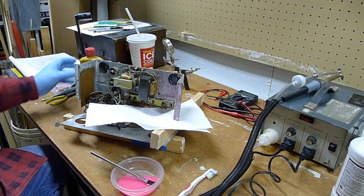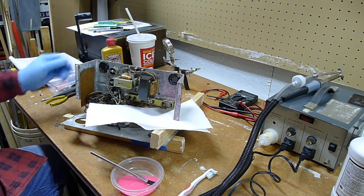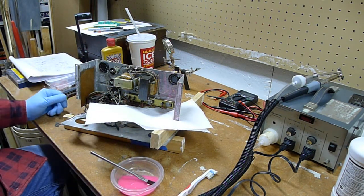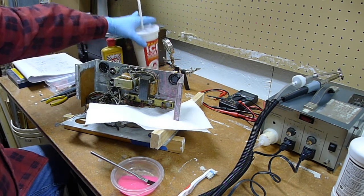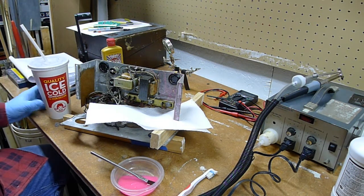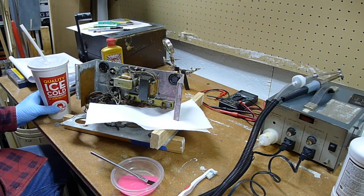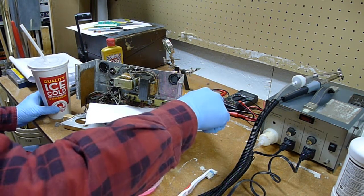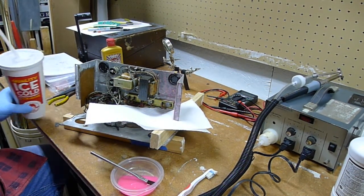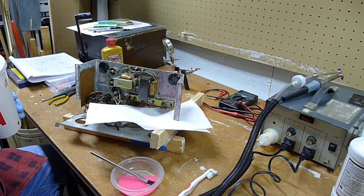I thought it looked really cool, and I thought it would be fun to test capacitors with, although when I'm doing this kind of work, pretty much I'm taking out all these capacitors anyway. When I recap an old radio, I'm just going to recap it all, take out all the caps, and I don't really need to test them. But once in a while I may test a capacitor. This thing will also test resistance, although the digital volt ohm meter would be better for that anyway, but it still would be a fun thing to have.